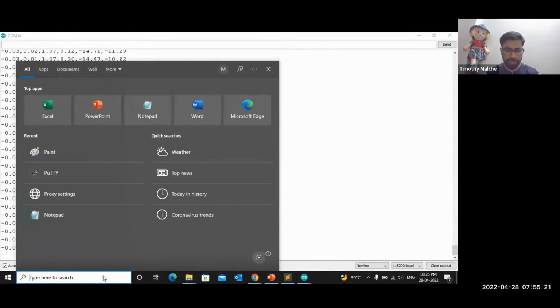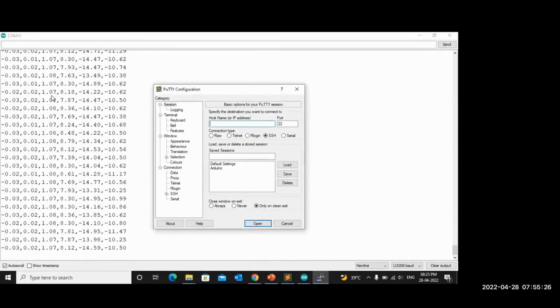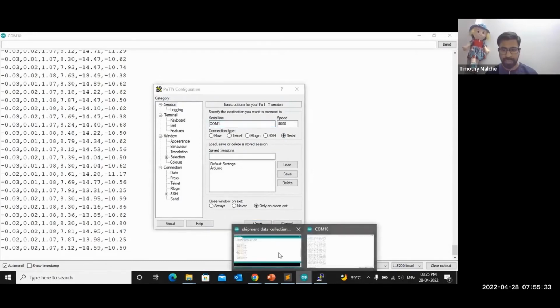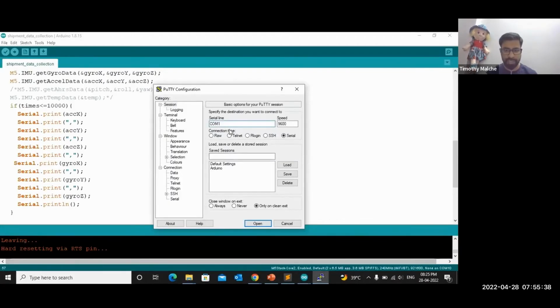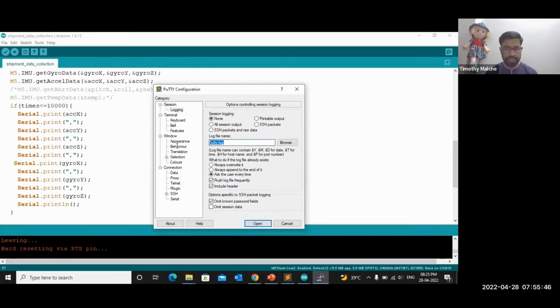If you have a PuTTY terminal, you can open that also, and you need to select serial and select the port. I have COM port 10 for my device, so you can select COM port 10. Okay, and you can go to the logging, and here you can specify stationary 1.csv.